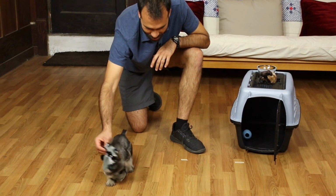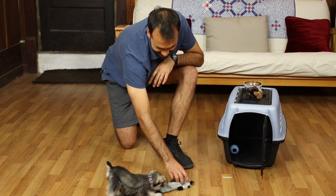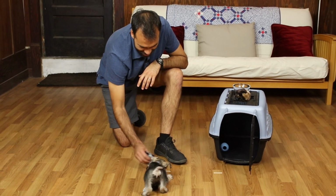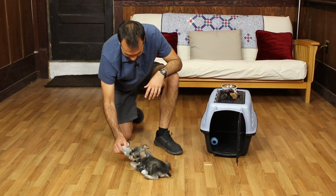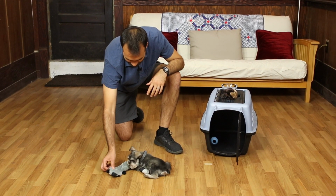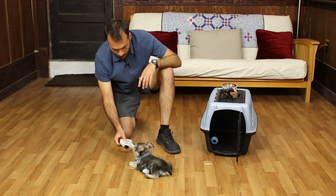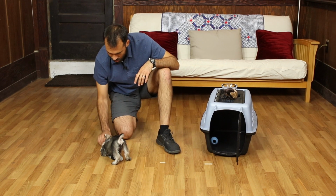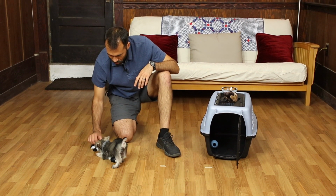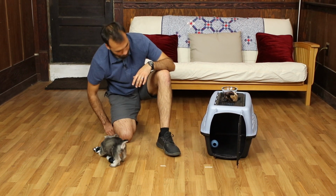Now, you may have noticed some of these squeak, some haven't. Some don't squeak because I removed the squeakers from some of them. Ian said he's not a big fan of squeakers. But I know that some people might benefit from a squeaker to help get their dog's attention. So I left the squeakers in some of them and took them out of some of them.